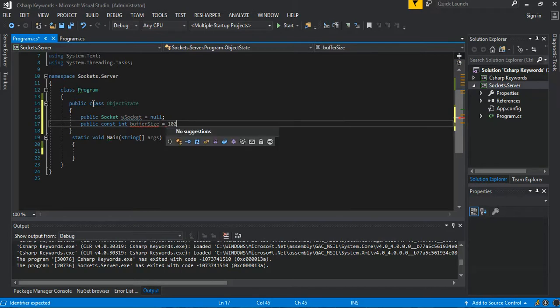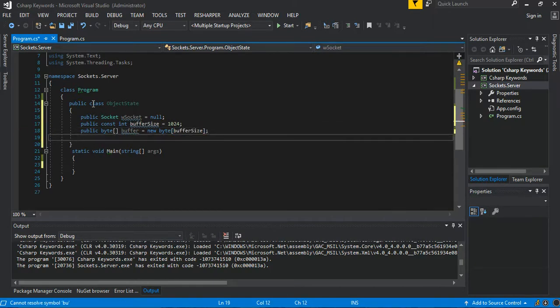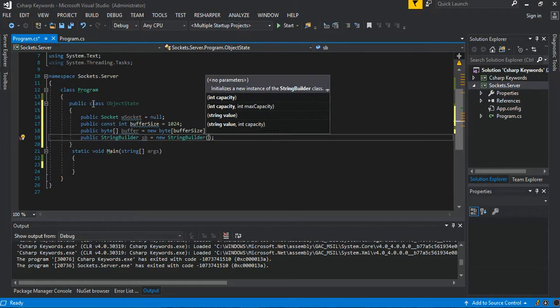We set it to 1024, and we have a public byte array. We call it the buffer. We set that, and then we pass in our buffer size. Last but not the least, we add a StringBuilder, sb. We initialize it. So this is all we need for this class, the ObjectState.